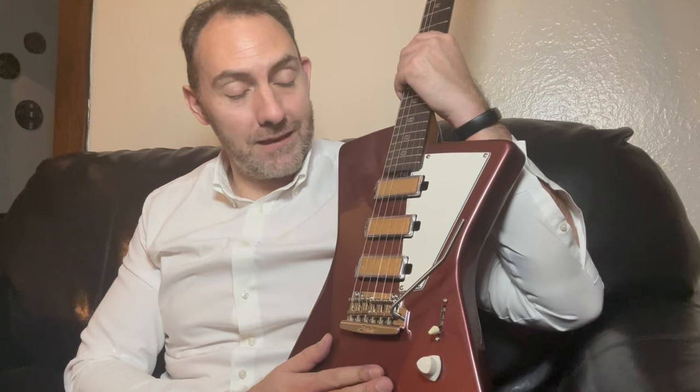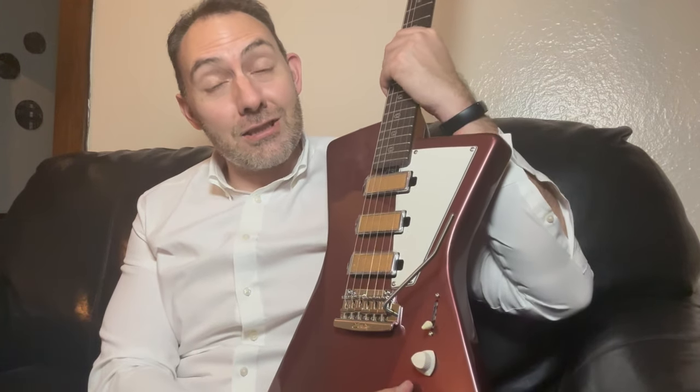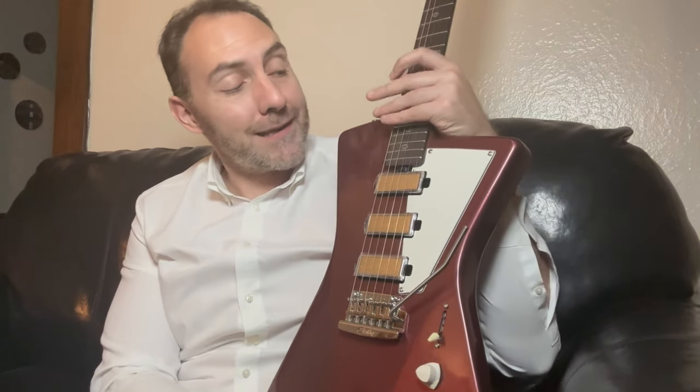That sort of gave me the push I needed to get this guitar, the Goldie model, which I've thought about for years for the previous one, and this one for the year or so since it's been out. And that gave me the little extra push I needed to get it. And again, to be able to get such a nice guitar at such a low price, I think is just tremendous.